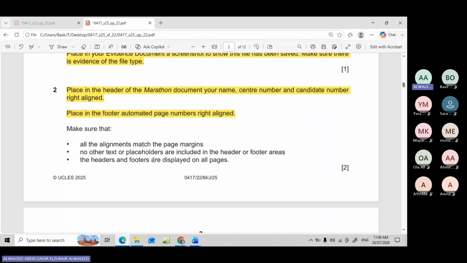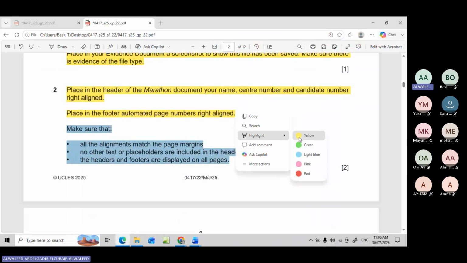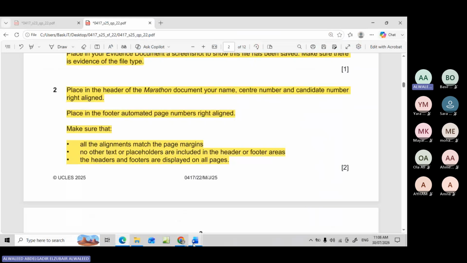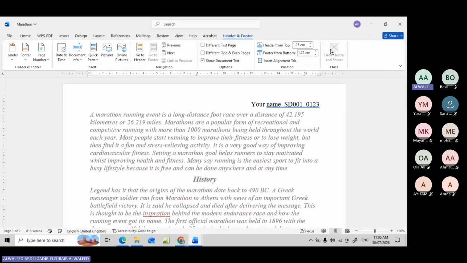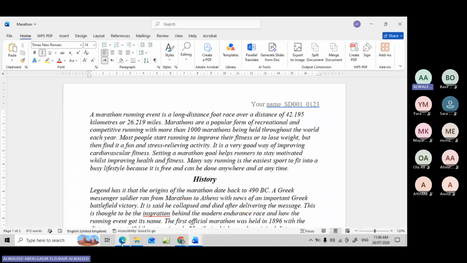No other text or placeholder is included in the header or footer area. The header and footers are displayed on all pages. Just make sure about these things and then close the header and footer and continue ahead.